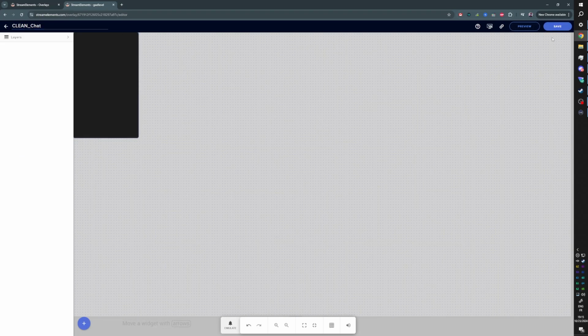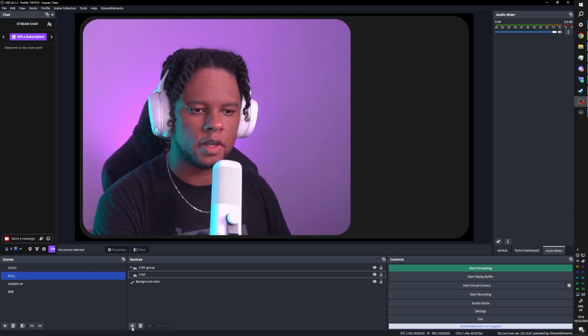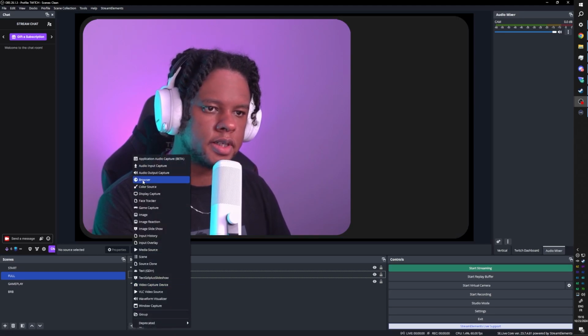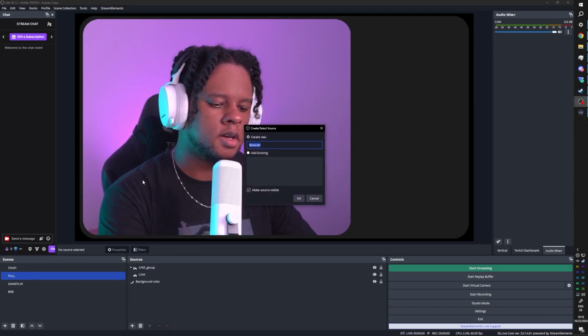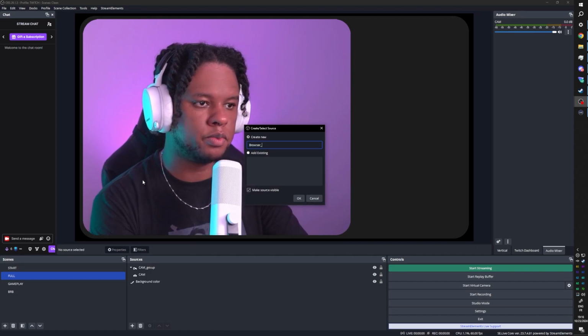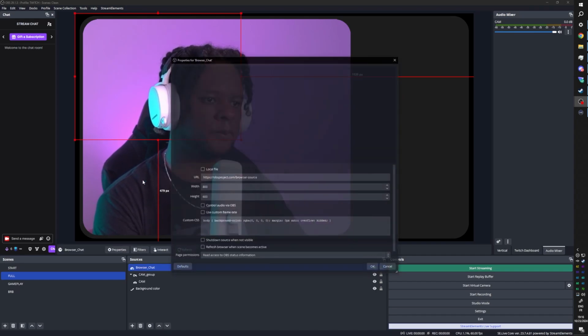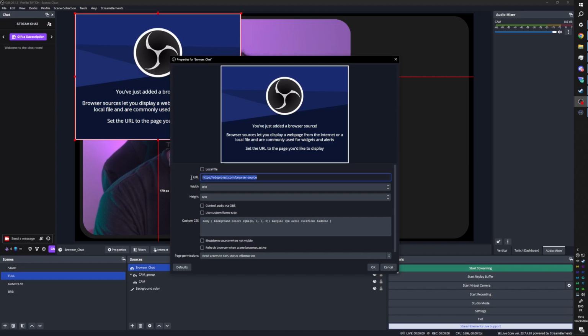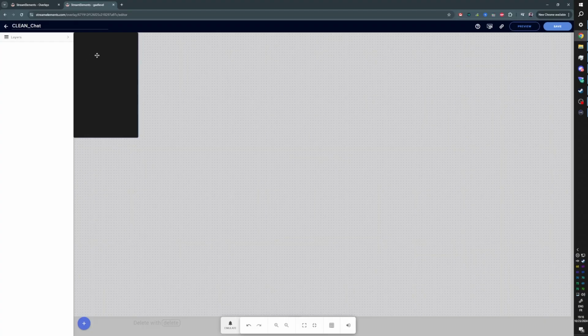On the top left, you're going to see the save button, click on that, then click copy overlay URL and go back to OBS Studio. And we're going to add this as a browser source because it's a browser source. This is going to be browser chat. Paste the link in here. Also, you should copy paste the dimensions that you saw there. 250 by 400.